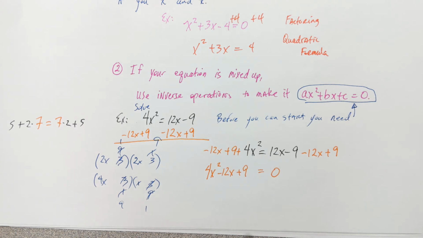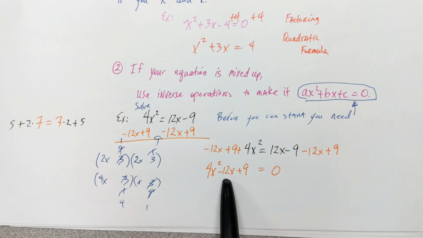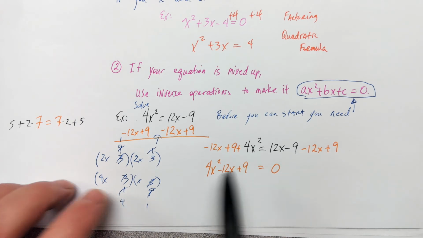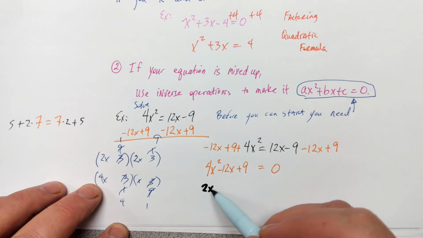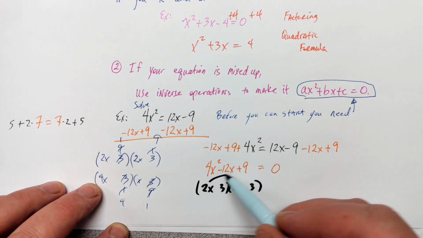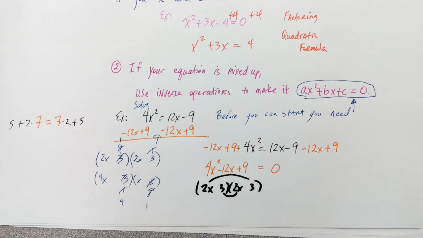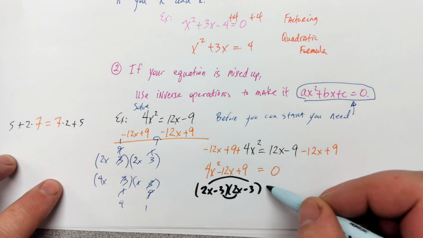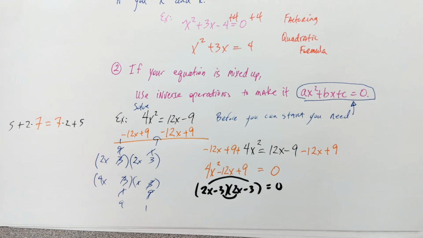I see the answer. Like this is 12, right? Look, you know that this is going to be 2 and 2 or 4 and 1, right? And this is going to be 3 and 3 or 9 and 1, right? If it's 2 and 2 and the other one's 3 and 3, that makes 6 and 6, which adds to 12. That's it, right there. Now I just got to get my signs right. They're negative. Those are the two factors. It didn't turn out that bad after all.